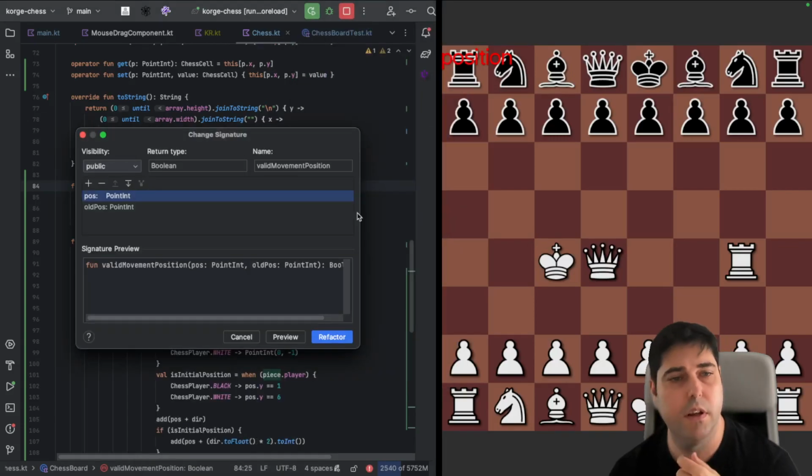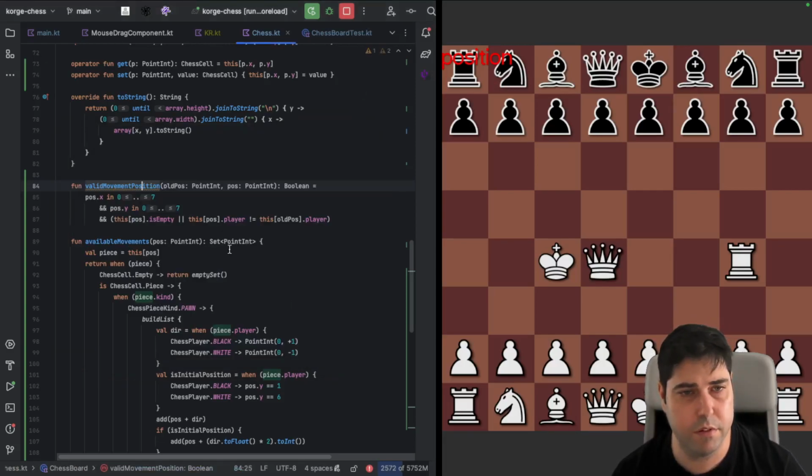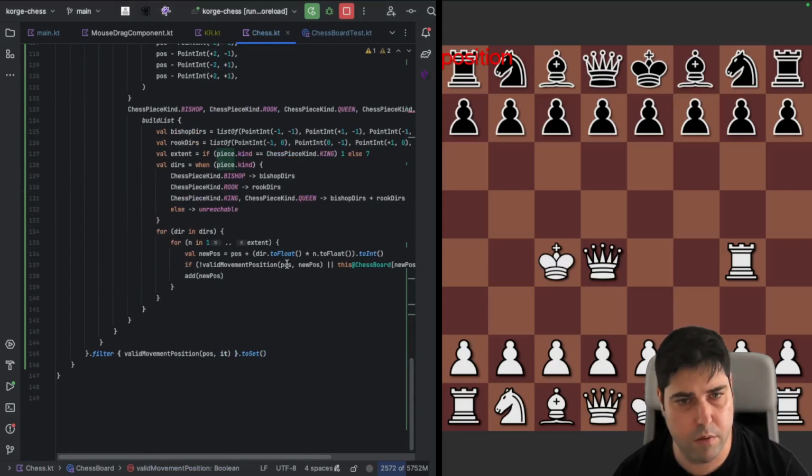Change signature. Let's change this and put the position before. So now it's the position to the new position.